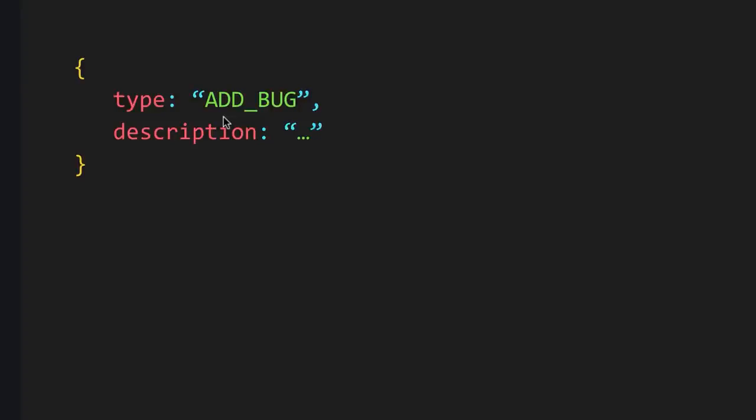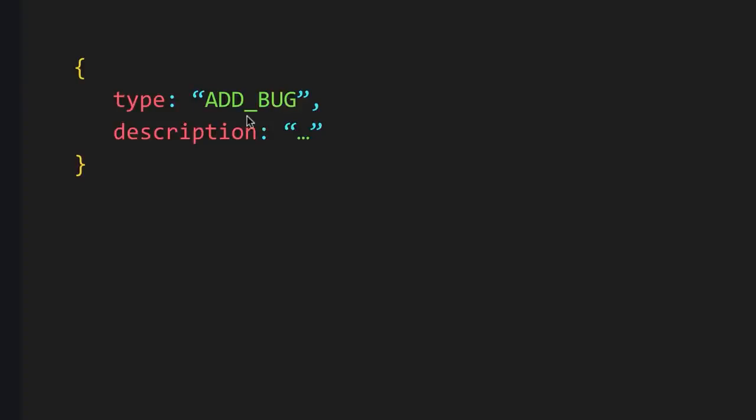Why? Because Redux is built on this principle that we should be able to store the state of our application on disk and reload from it later. Strings are serializable. We could also use a number here. But the problem with numbers is that they are not descriptive. We don't want to write code and compare the type of an action with, let's say, 124. Someone else reading our code would wonder, what is 124? They are not descriptive. Also, when you look at the action history in Redux DevTools, you don't want to see a bunch of numbers. You want to see a description of what has happened. That is why we use strings.